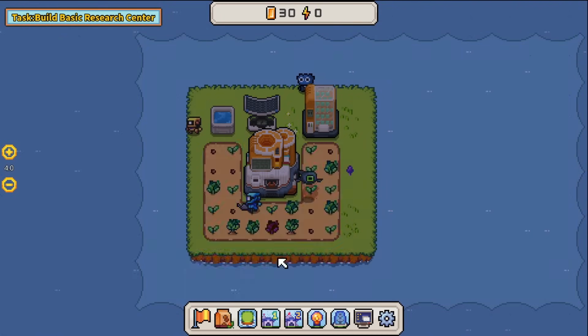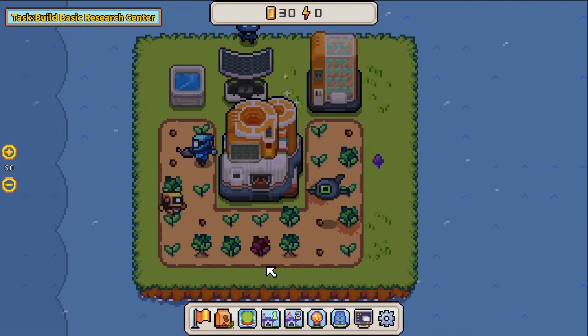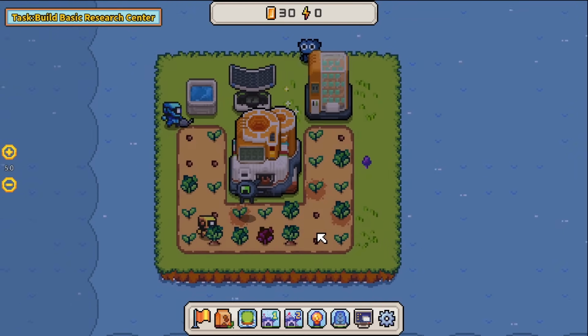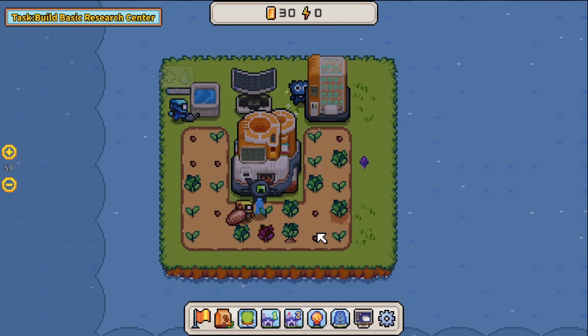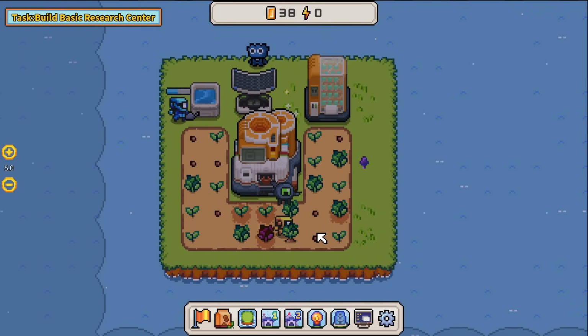Right, let's come out of planting mode. What's going on with that one? Why is that one purple? Who knows? Why have we got a purple potato, people? Or robots? You're not really people, are you? So we're waiting for our 180.